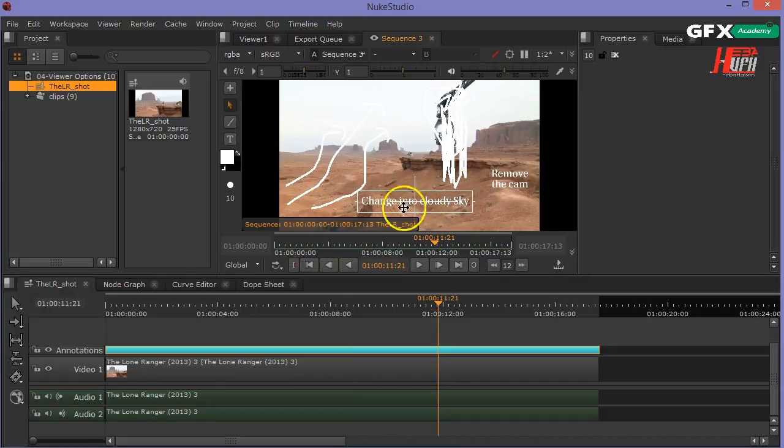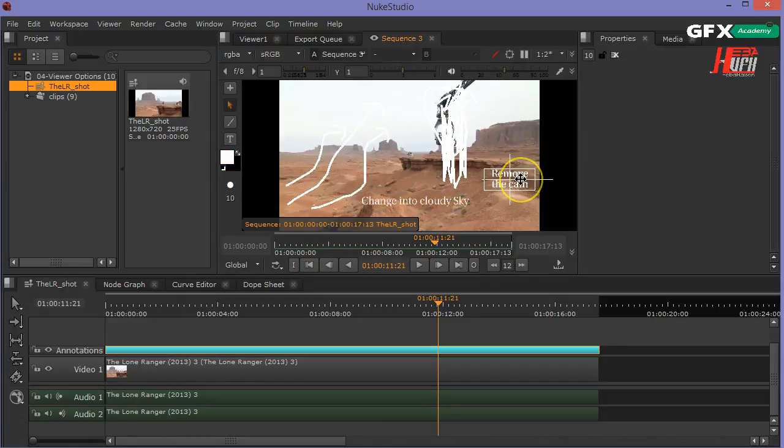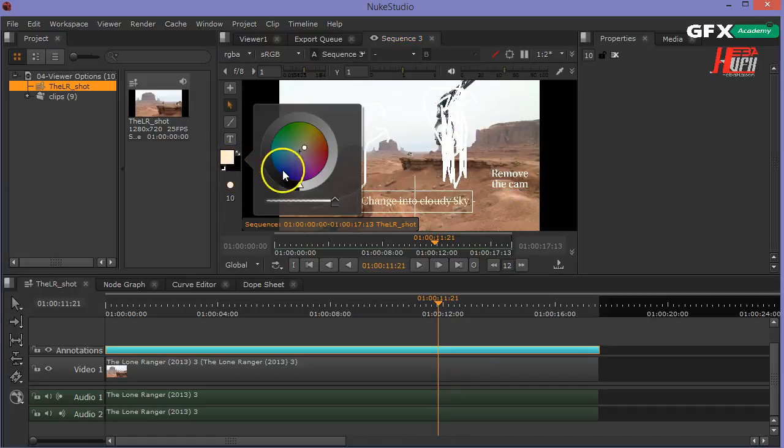I don't like the colors actually. I can change the colors here, for example, like that. Okay, I can, no, let's make it darker.